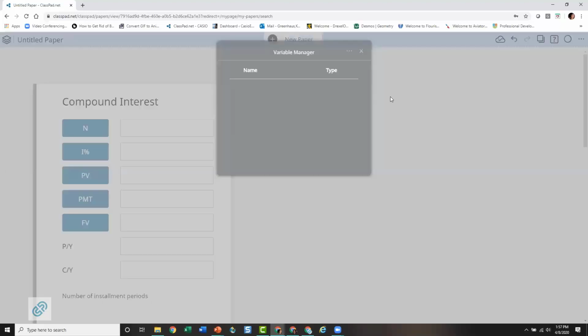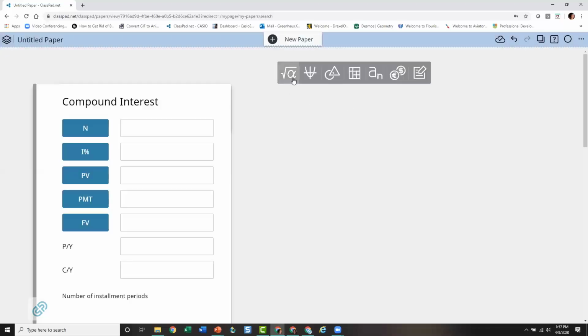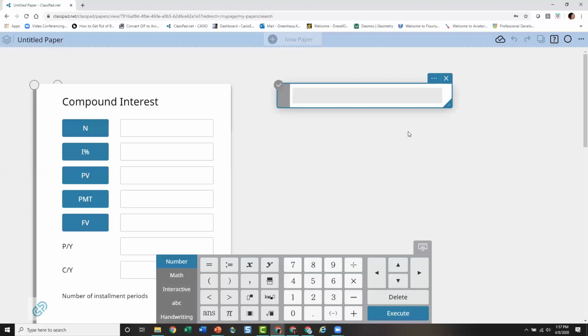Variable manager. Now that's really just to see what variables you have defined. We haven't defined any variables, so therefore we don't have any. But if I were to define, let's say in a sticky, I defined f of x. Was that, or maybe, I'm trying to think, Amy, is that going to give me a?